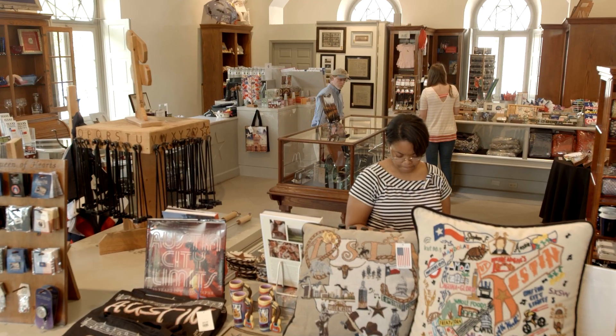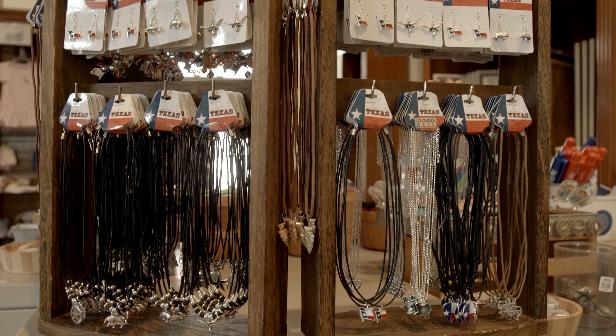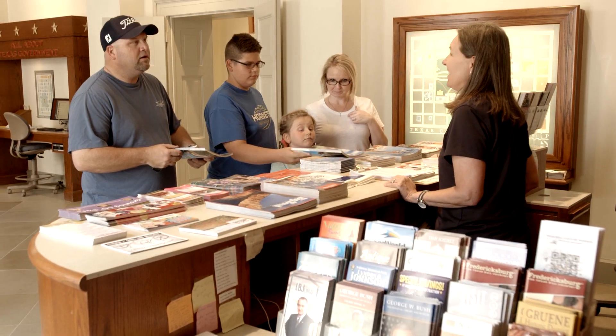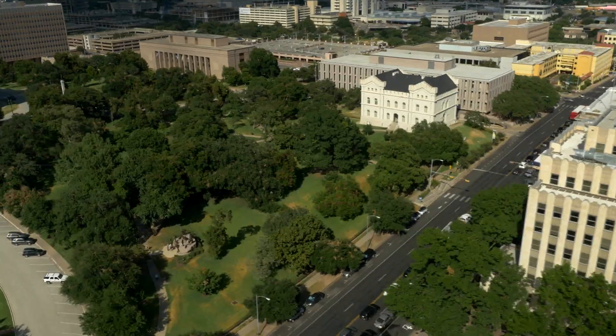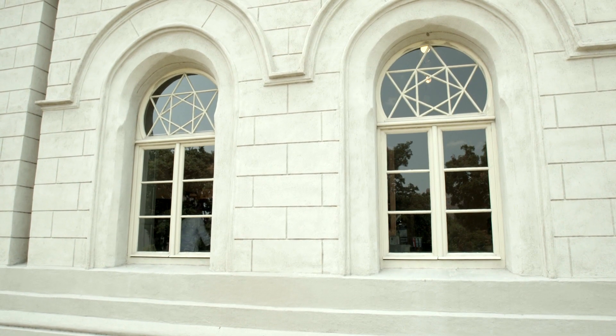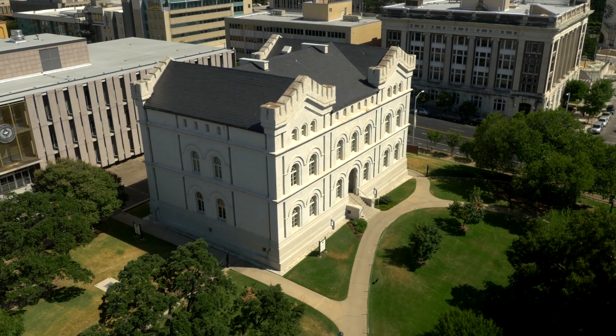In addition, the gift shop offers a wide selection of one-of-a-kind Texas souvenirs. Visitors can obtain free maps and literature on numerous travel destinations throughout central Texas and the entire state. Come see us at the Capitol Visitor Center, where unique architecture, rich history, and engaging exhibits make for a must-see experience on your trip to the Texas State Capitol.